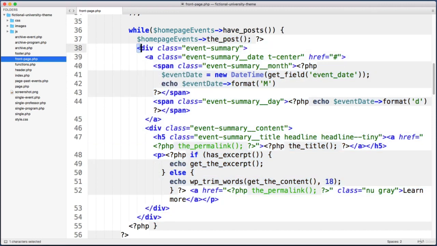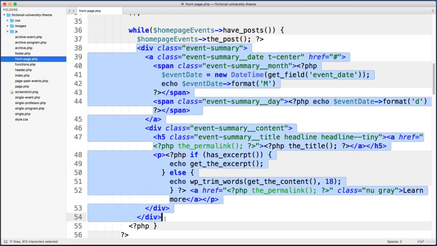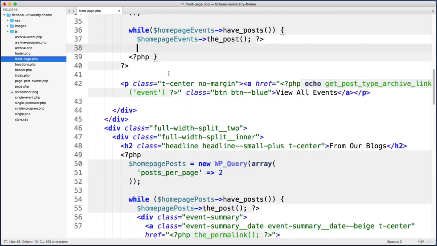So why don't we do this? Let's go ahead and highlight and select this div, and let's copy it into our clipboard, or actually, why don't we cut it into our clipboard? And then in its place, let's just add a temporary X as a placeholder. We will circle back to this in just a moment. But for right now, I want to go and create a brand new file for that code.